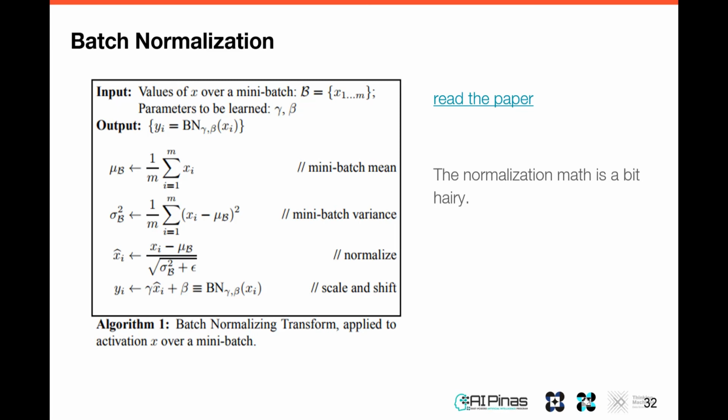Think back to when we first started talking about optimizing your learning process. We spoke about normalizing your input data in order to achieve a better training outcome. What batch normalization does is, for each layer, it normalizes the inputs to the next layer. And intuitively, that leads to a more stable outcome. But yeah, this math is a little bit hairy. I won't blame you if you don't look over it too deeply. But if you do want to look at it more deeply, the paper's right here.